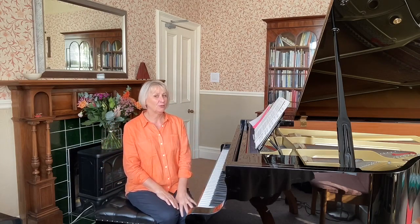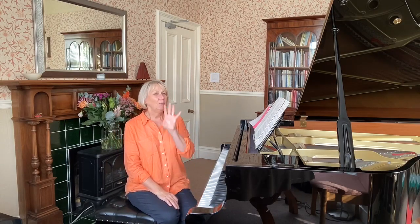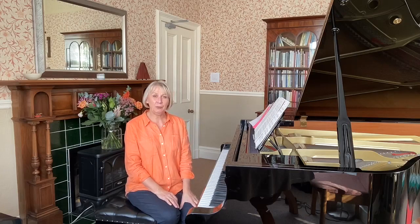If you're by a piano that's great; if not, stop the video, go find a piano or something to play, and see if you can work this out — especially if you're quite unfamiliar with the piece. We're in the key of G major — that's the first thing I'll tell you — and we're going to look at the bass line in the middle.